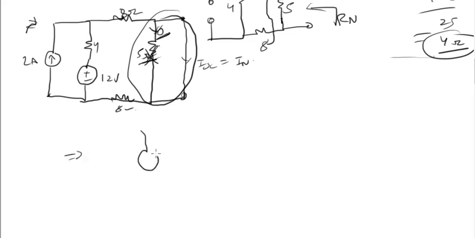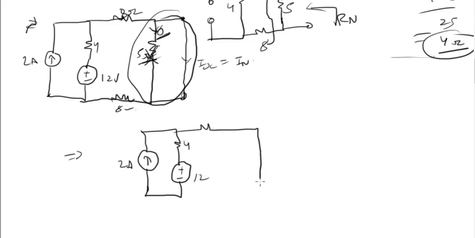what will the circuit look like? 2 ampere, 4 ohm, plus minus 12, 4, 8, and this is the short circuit current, and this is 8 and 8. Okay, and we have to find this current, that is IN or ISC. Now if I am applying mesh loop, here I1 current is flowing and here I2 current is flowing.